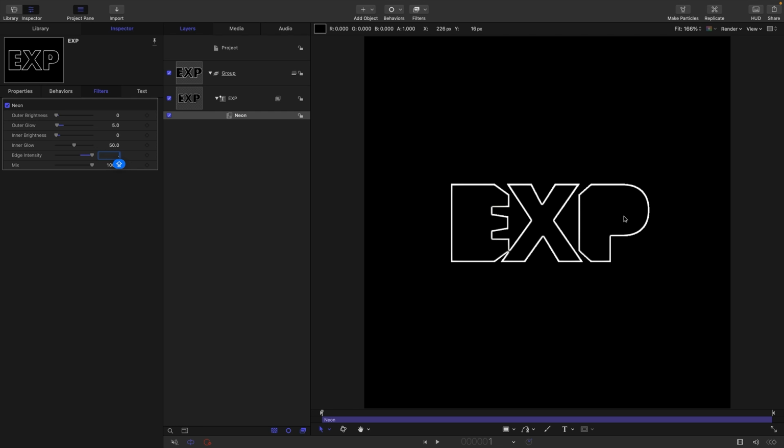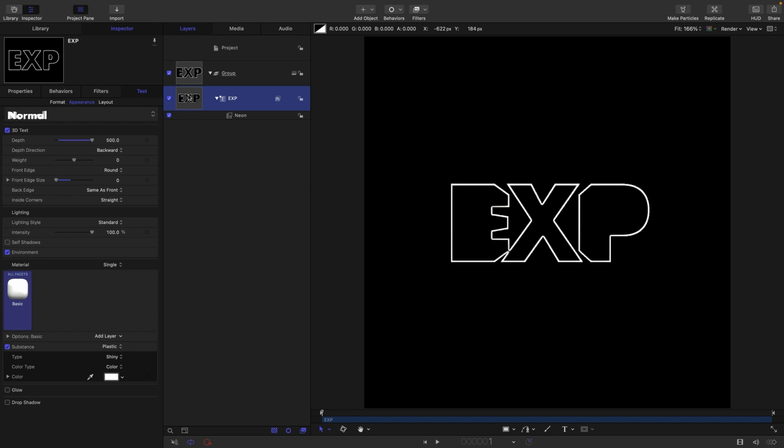It's not quite what we want though. It's not giving us enough detail of the letters. So what I'm going to do is select this text and duplicate it. And for this duplicate, I'm going to go with a depth of 1. You can see what that's done is it's given us the front edge. So if I turn off the back, we've got that front edge, turn off the front edge, we've got that. And so this has actually created our effect.